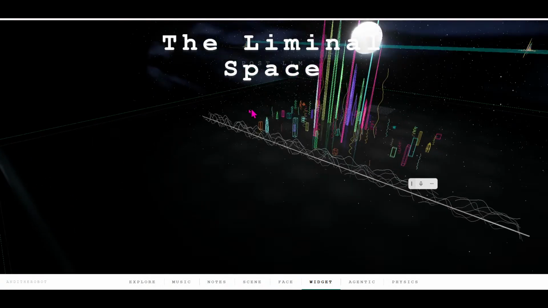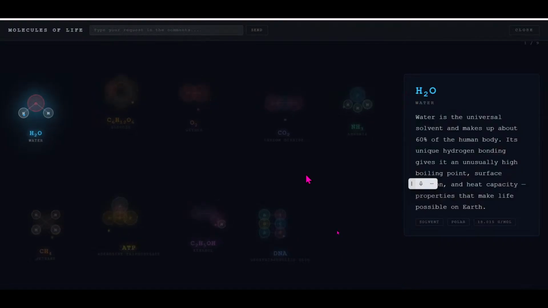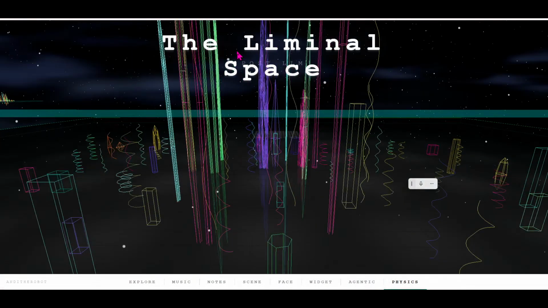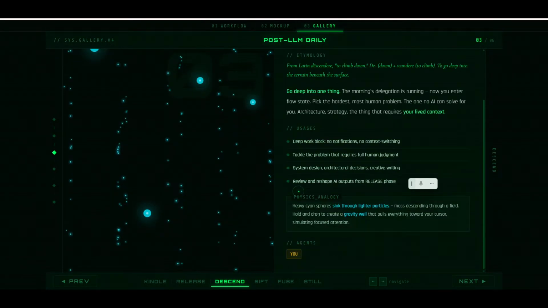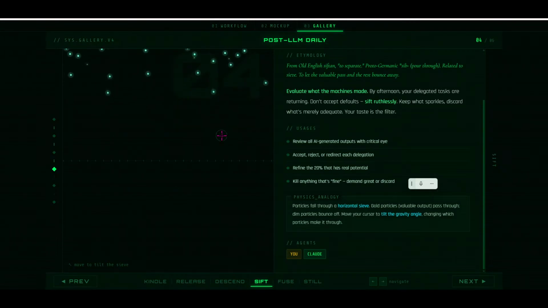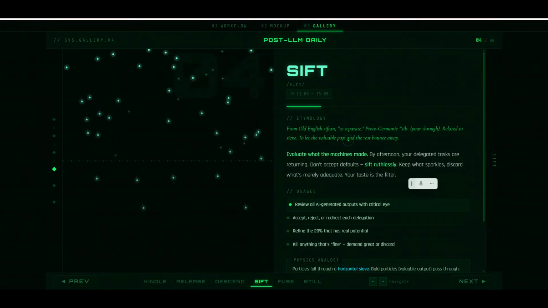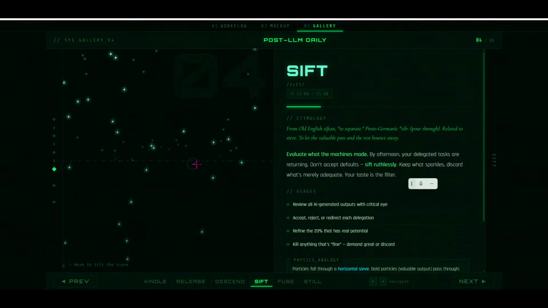I think I have to go into my other screen. Okay, this is going to be building my graph with physics. I can go back and close it. And now I like this one. This one is like the concept of sift. You see that line right here? It has this index.